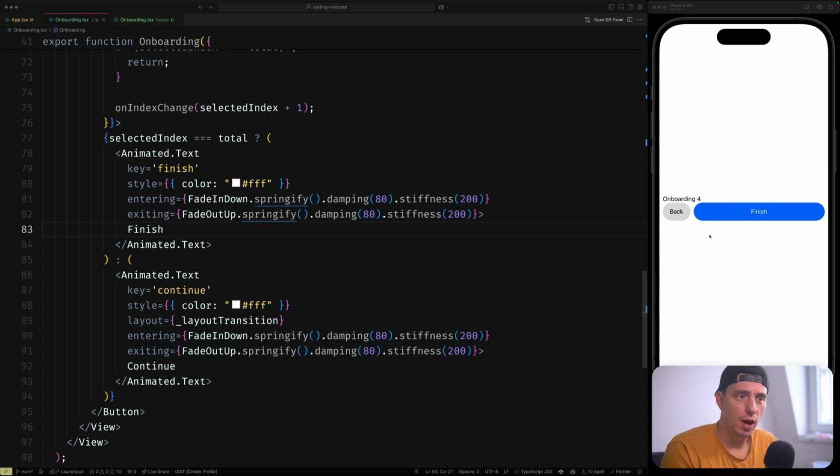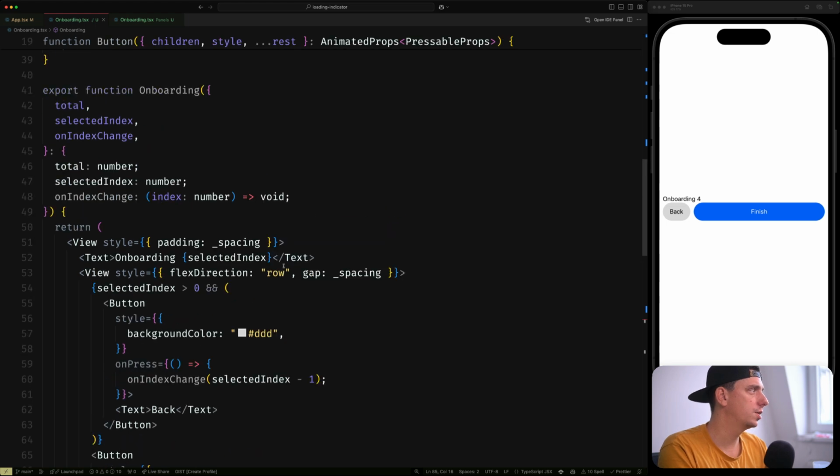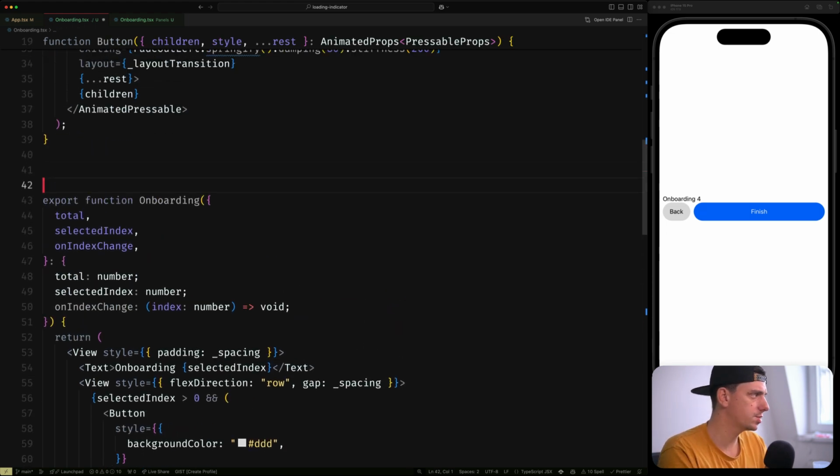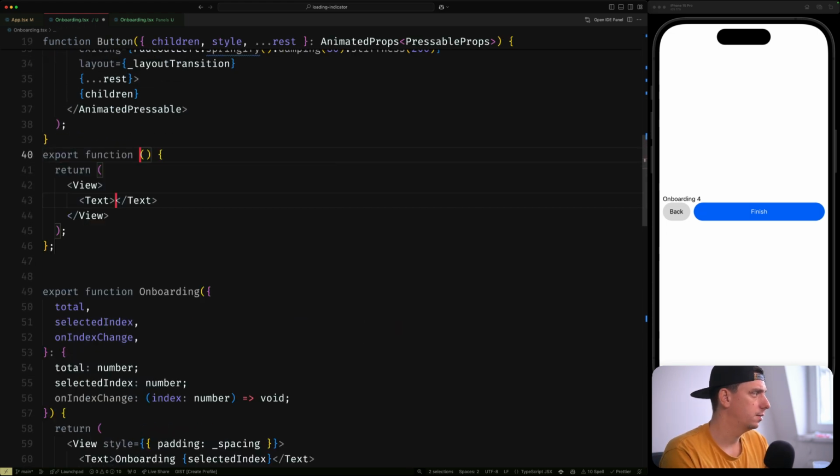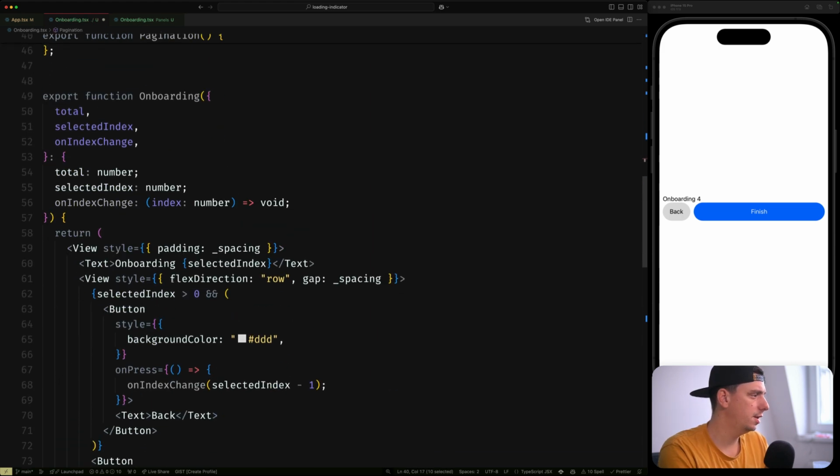Alrighty, now because we have this animation, let's move to the next section of this tutorial, and that's the pagination indicator, or the dots and the indicator itself. So I'm going to create a component here that's going to be pagination. And this pagination, let's render it as a sibling, so we don't care about the onboarding. So pagination is pagination, right?